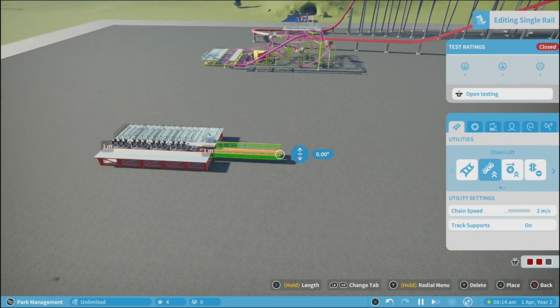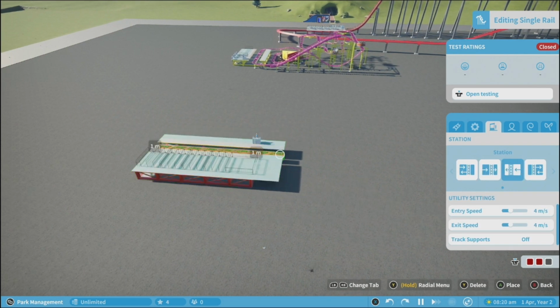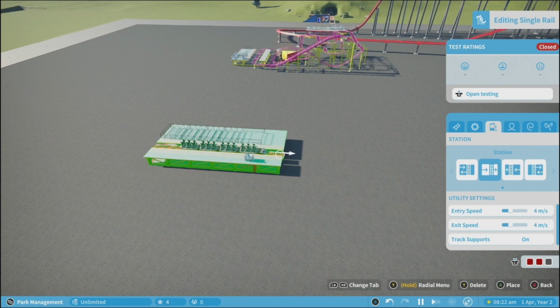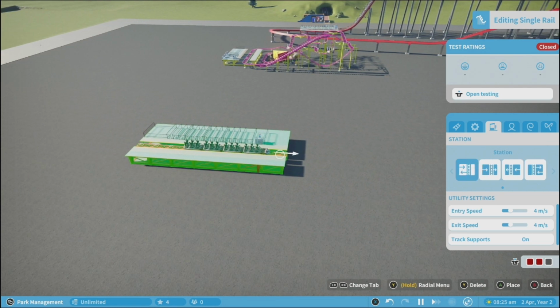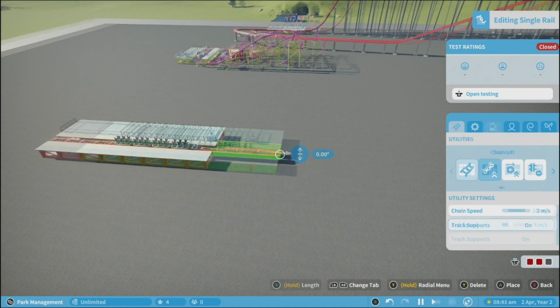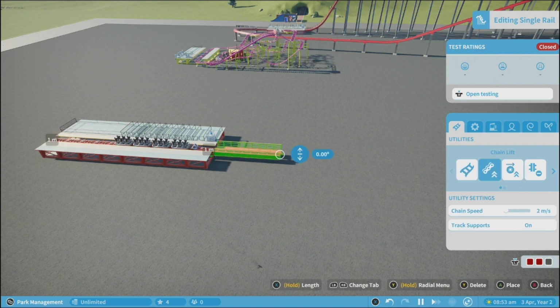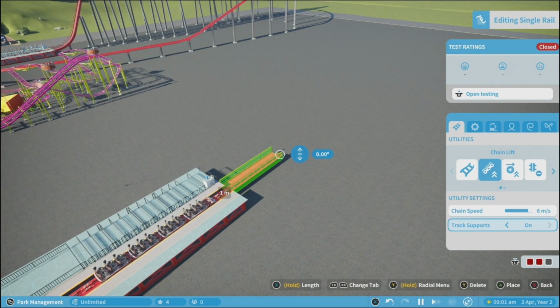Once your base station is down, you can come across the station menu, and here you can adjust the style of station, whether you want to switch it to the side. You can also extend the station and change the speed that the roller coaster will go in and out of the station. The utilities menu. This is all the different types of track that your roller coaster can currently handle. It also shows how you can adjust the speed and different elements of each track piece.